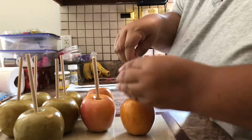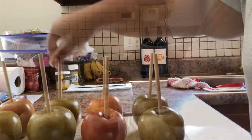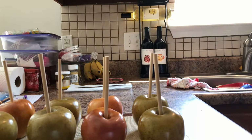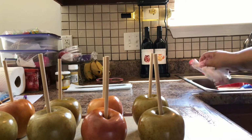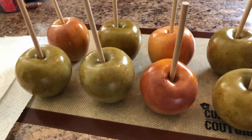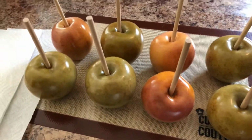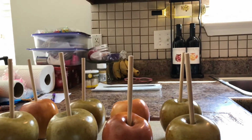And you want to make sure that you are wiping those down really well, because that's going to be key in getting the candy apple to perfection. So you can see here that I have wiped them down, inserted the candy apple sticks in each of the apples, and now they are ready to go. And I cannot stress enough how important it is to make sure that you thoroughly do this, because not only will juice settling on the top create bubbles, but also if you don't wipe them down and get all that gook off.